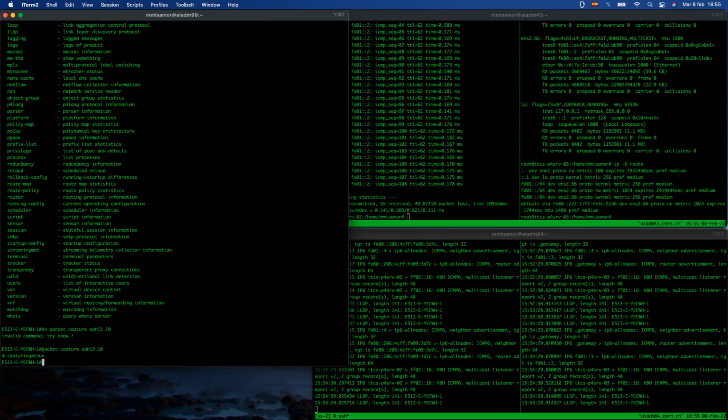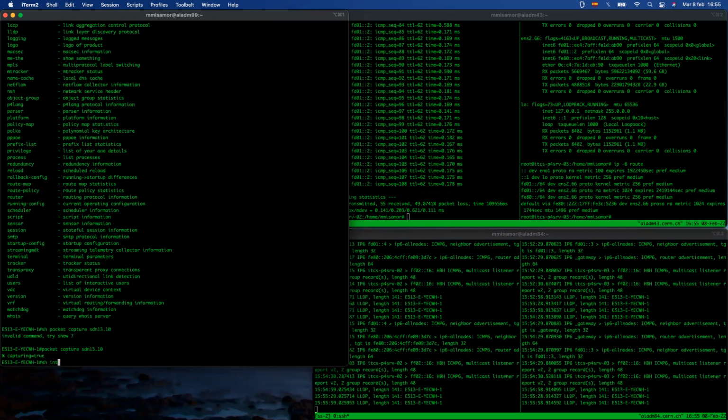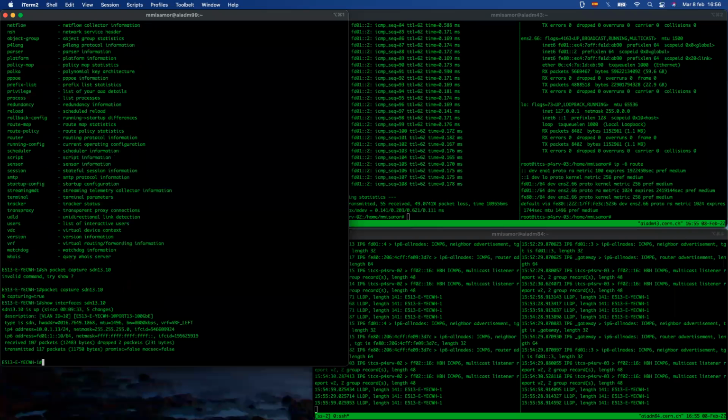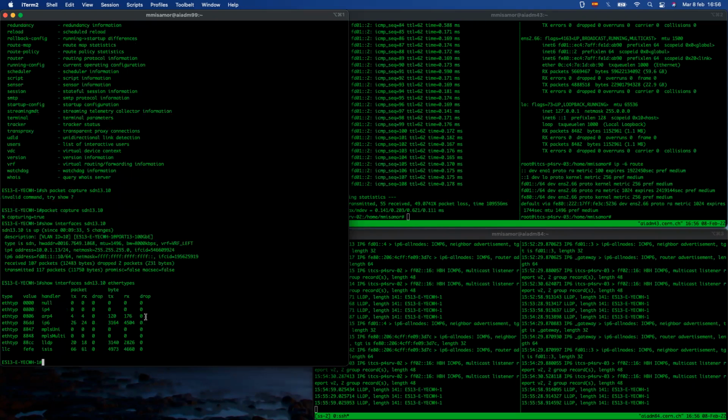Okay. Also, what about show interface SDN 30.10 ether types? Okay, nothing MPLS, which is very good.